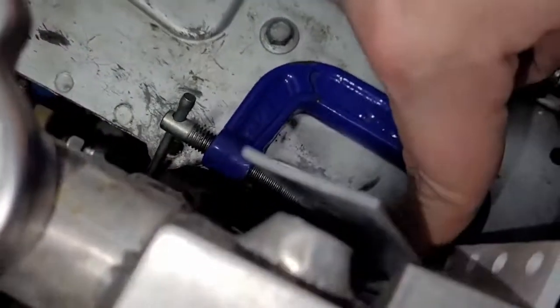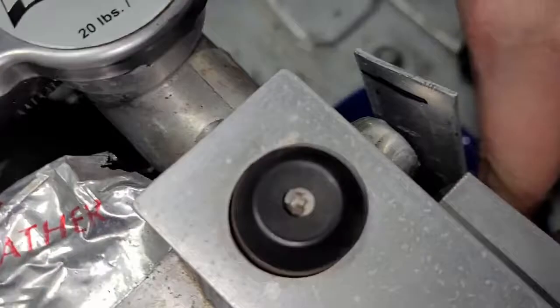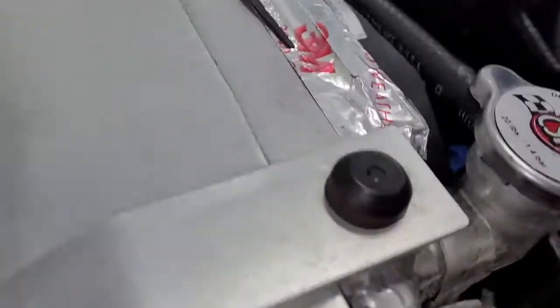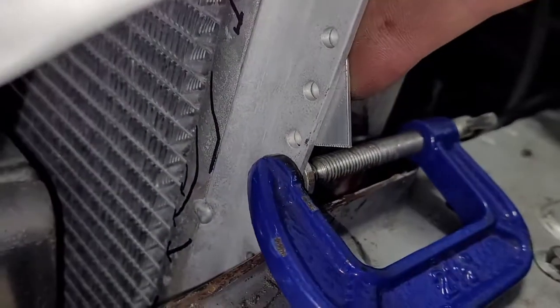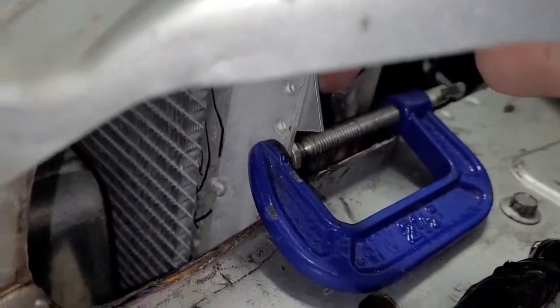So if we look from this side, we can tell we've got it about where it needs to go. But over from this side, we can't see anything. So here's what we're going to do. We're just going to grab our friction clamp and we're going to hold it down here so that it won't move, so we can mark it.